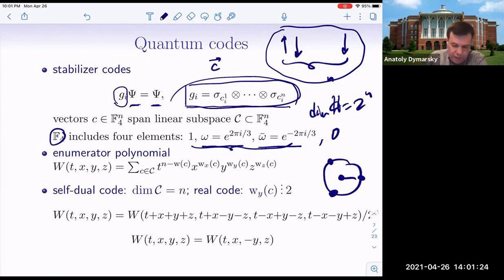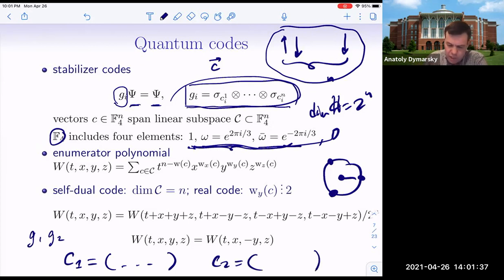And then you will have an additive code. So you'll have a vector C1, which consists of n elements, and each element is one of those 4. And if you want to multiply G1 by G2, it's the same as taking C1 and adding it to C2, using the algebra associated with this field F4. Obviously, I'm not leaving you time to comprehend that in detail.